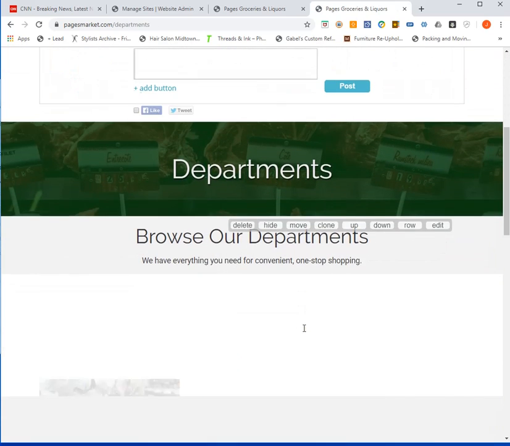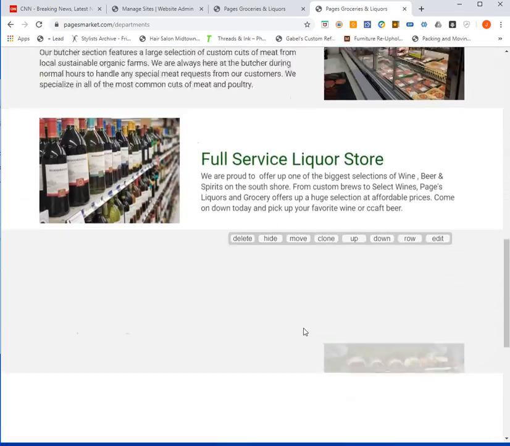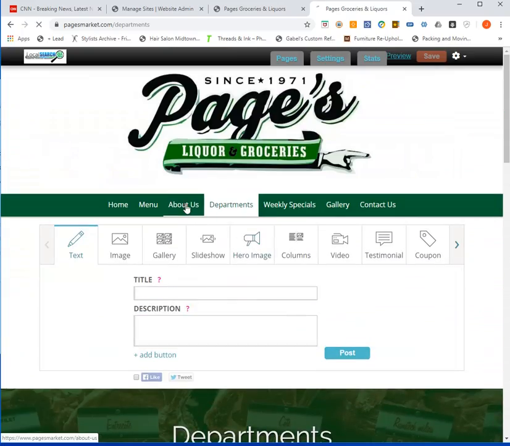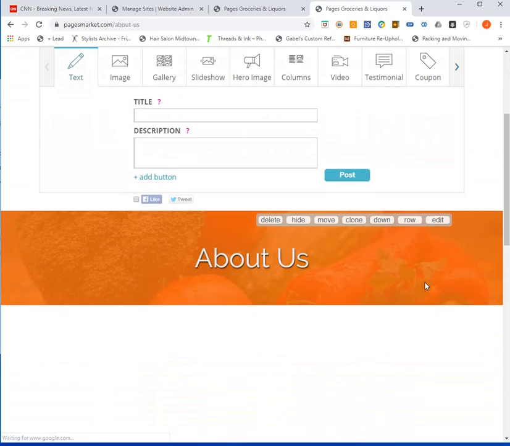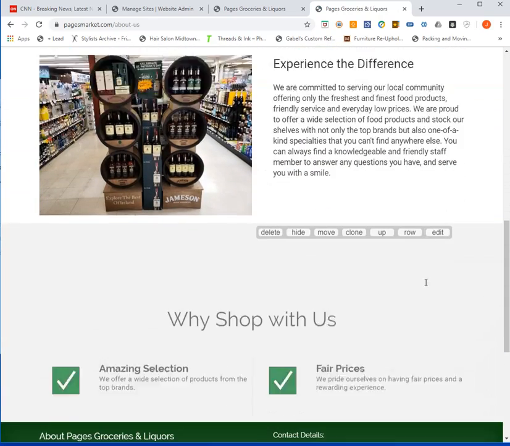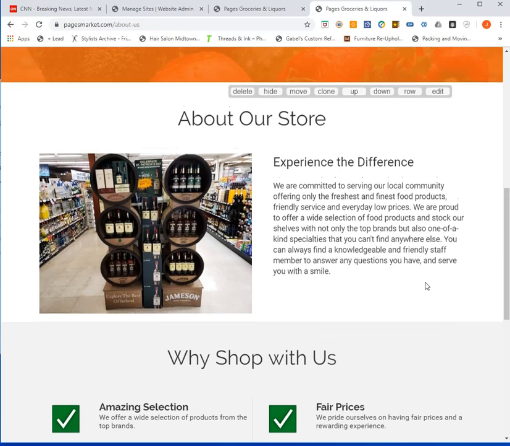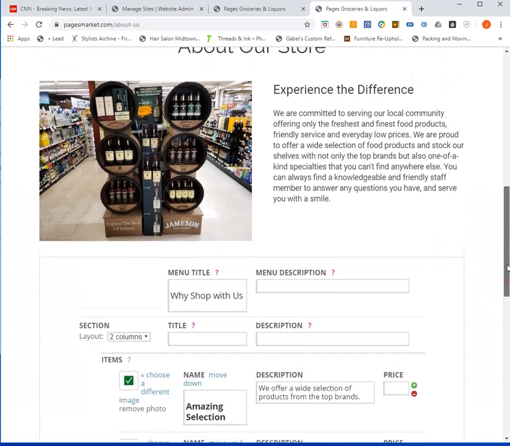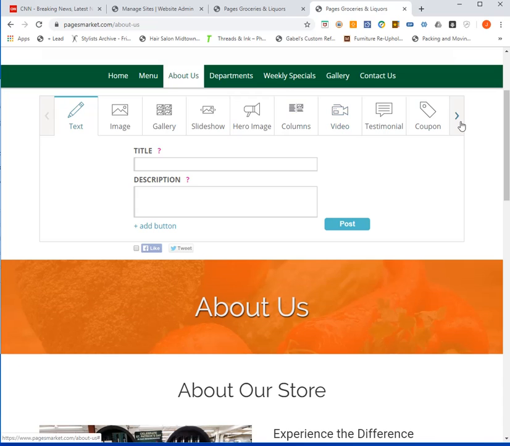Departments. This is another menu actually. Just like when I built your food menu using this tab.